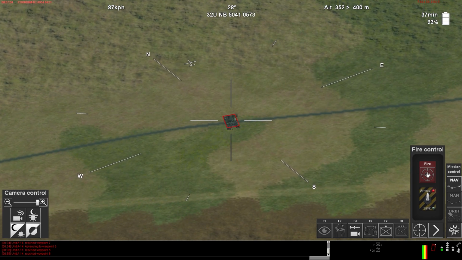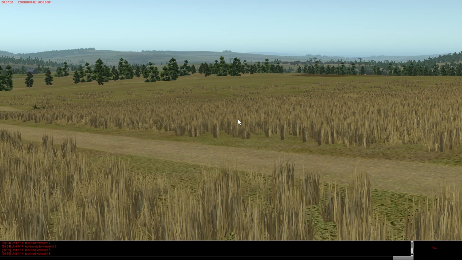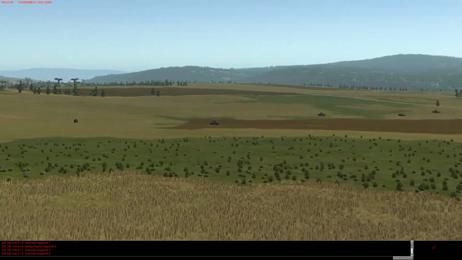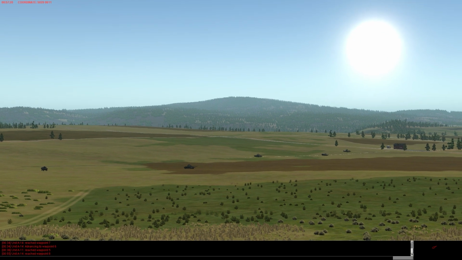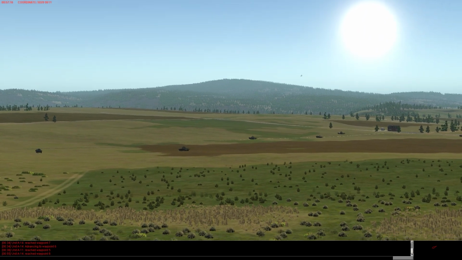Okay, let's do fire. And we'll go into a more dramatic view here. If I can get it. Okay, yep, there's our tank. And we should see it flying out of the sky and colliding into it momentarily. There it comes. Look at the little guy go.